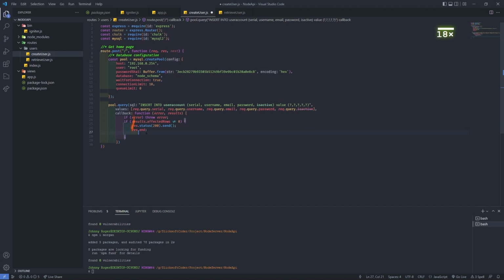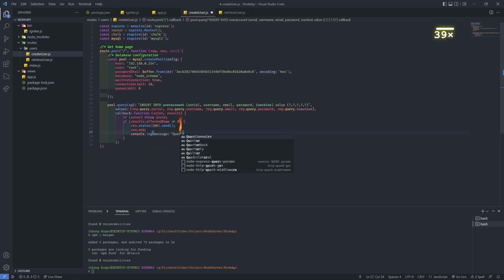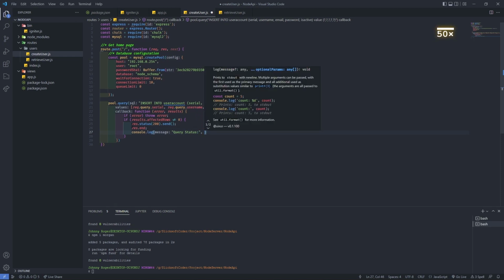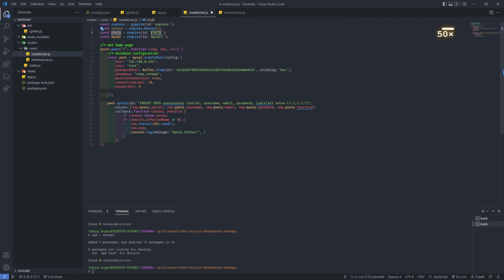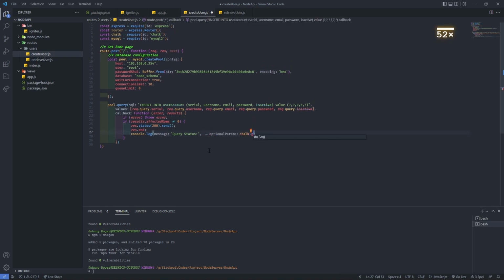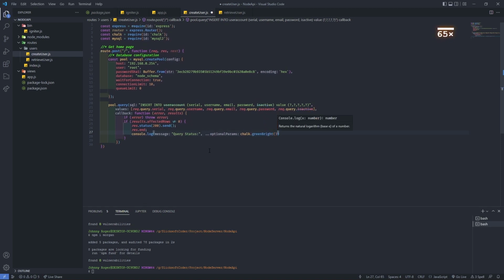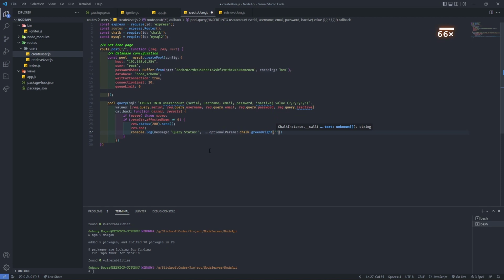Okay, so if you want, you can console.log the result right here. console.log, what message do you like? For example, query status. We'll be using our chalk again for the beautiful output. I will put green bright, and then what do you want to put in your chalk?